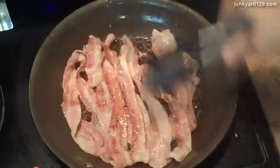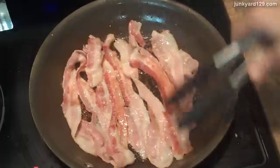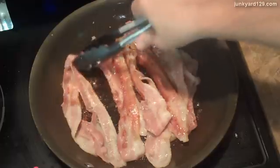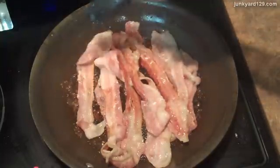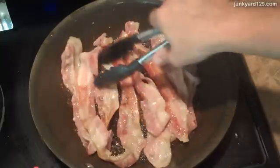This is more of an interactive way to mess with bacon. Just flip that one over twice. This is what you call being one with your food. Funny stuff.